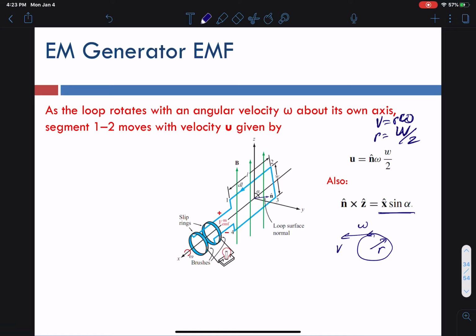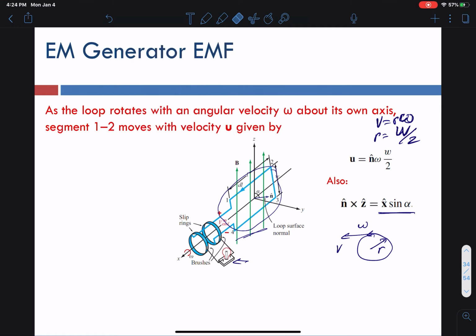Okay, for a generator, you know that you have to apply some kind of mechanical force to rotate the rotor. The rotor has a current-carrying conductor that produces a magnetic field. Here, we are using only one conductor, and we're rotating it using a mechanical force. We're also connecting a load, which is my bulb here, using two brushes, right? And this coil is rotating in the middle of magnetic field B, right?